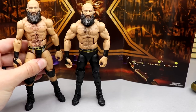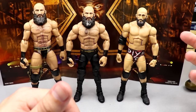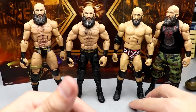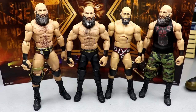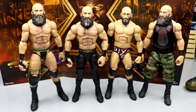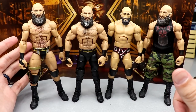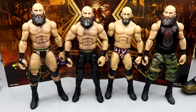For my Elite 69, I actually replaced his legs with Bobby Roode legs to give him thicker legs because they were too small. I have the street gear Ciampa, the Hall of Champions Ciampa, the Elite 69 fix-up Ciampa, and the ringside exclusive all lined up. The head sculpts are basically identical with slight color variation, no knee brace on the new one. It's cool to see all these Ciampas next to each other — he's kind of the only one remaining from that NXT era, as everyone else is gone.